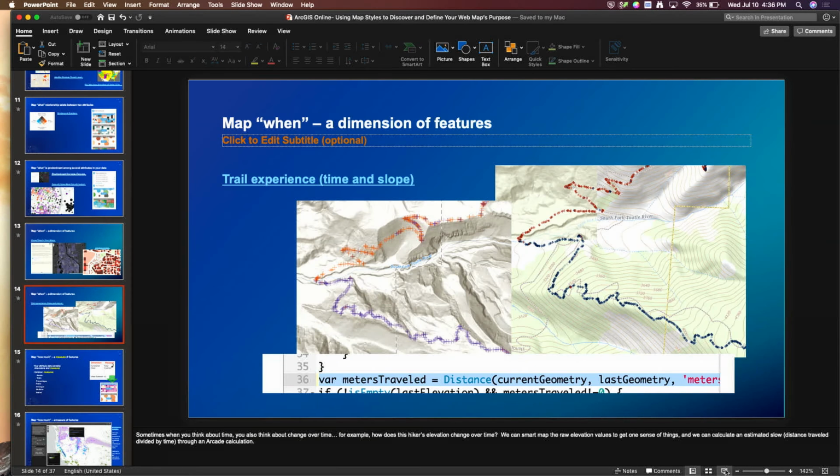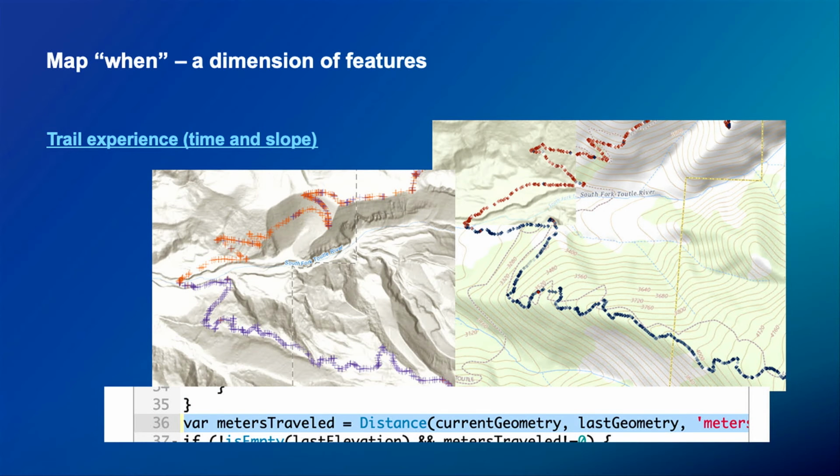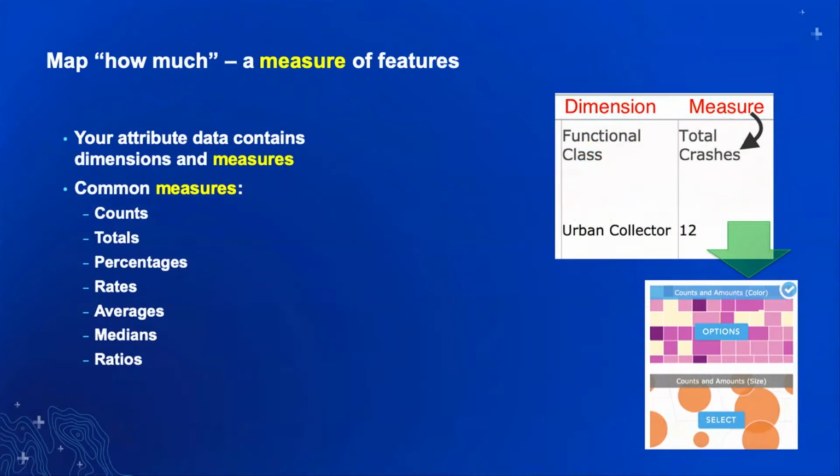Oh, here's the equation. So, yeah, GPS files don't come with slope on change, but you can use Arcade to calculate that slope or calculate distance traveled or elevation change by using the feature set capabilities of Arcade to then look at the previous one for each feature and see how it did change. And that's how Jim made all those cool maps.